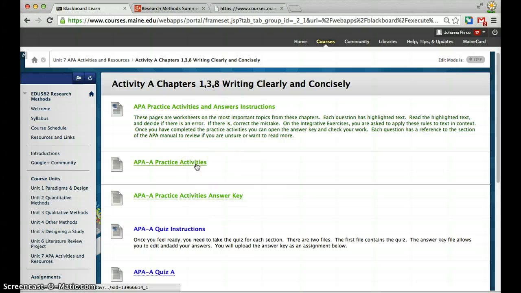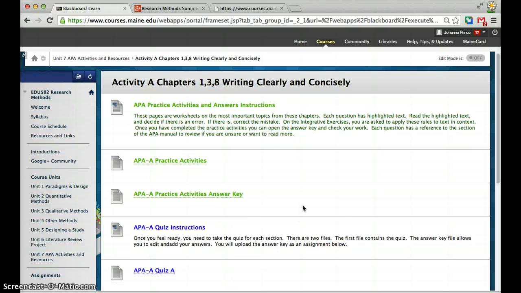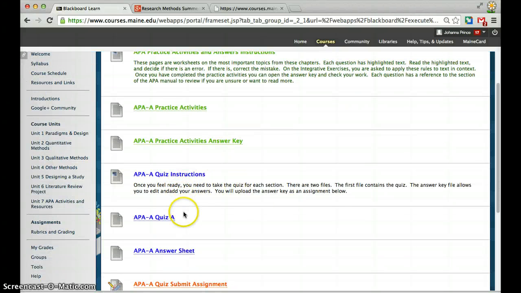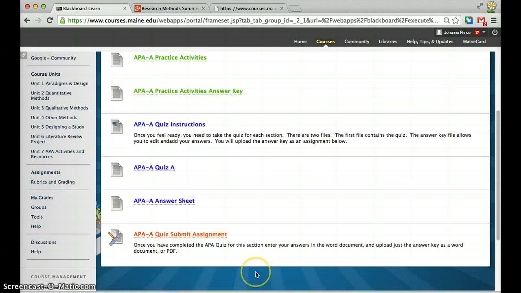These practice activities you are encouraged to do, and then you can check your answers. And then there's an APA quiz for each of these folders. Again, there's the quiz itself and then the answer sheet. The answer sheet is what you submit for the assignment.